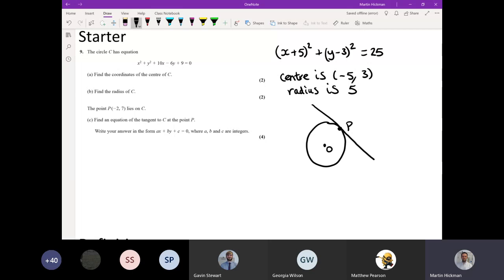Now, before we get started with this question, can anyone tell me what you notice about the radius or the line segment OP? What do we notice about the line segment OP and this equation of the line, or the line that's tangent to the circle? What do we notice about the radius and the line that's tangent to the circle? So I just want to put that in the chat. So just looking for responses, give you a few moments to have a think about it.